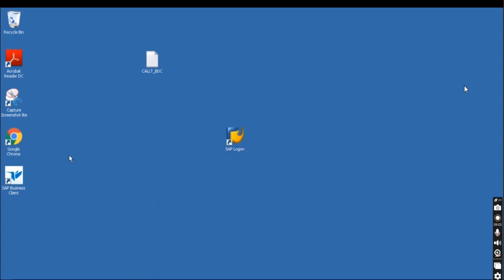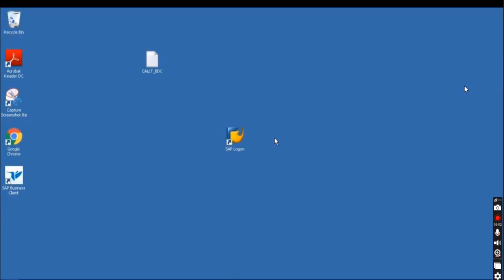I'm using a remote desktop; I have bought the subscription for the remote desktop, and with that I'm connected directly from my Windows desktop. Maybe I can show you.